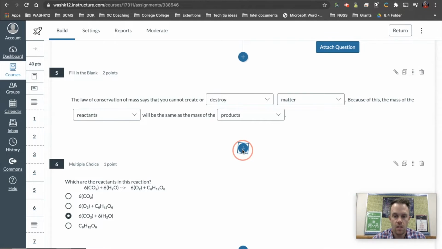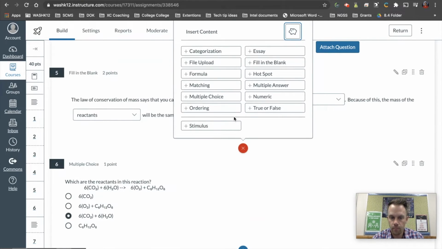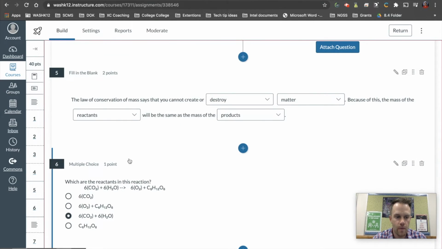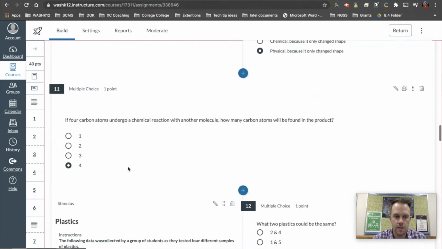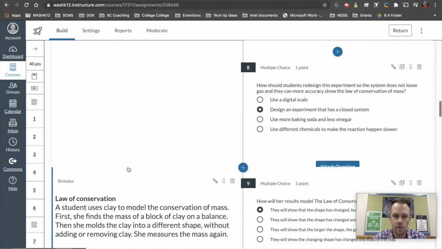So if I was to add a question here, there are a couple of things that we cannot do on Classic Quizzes. Hotspot, can't do that. We can't do the ordering one. And then also this matching one here. Okay, so we have a couple of new question types that we can use within New Quizzes. I do like the layout of new quizzes a little bit nicer, a little bit better than the old or classic quizzes.